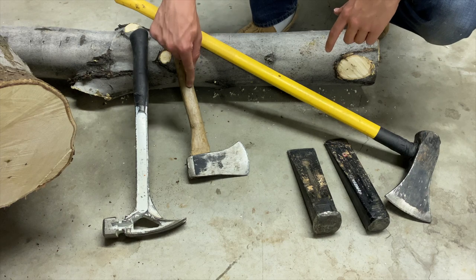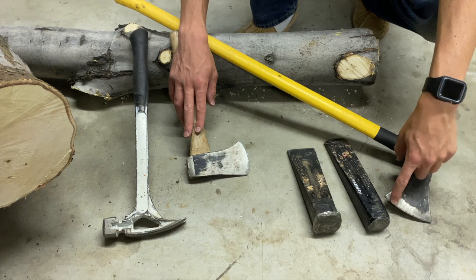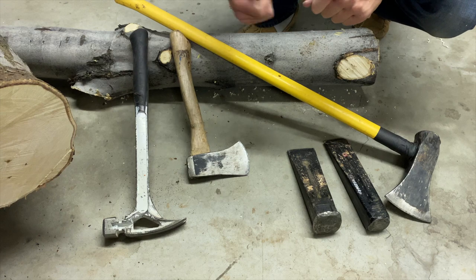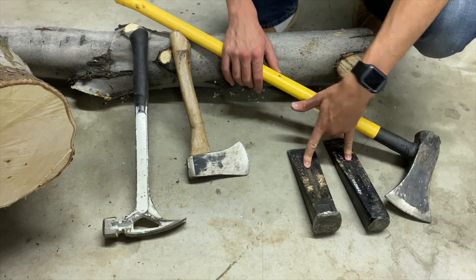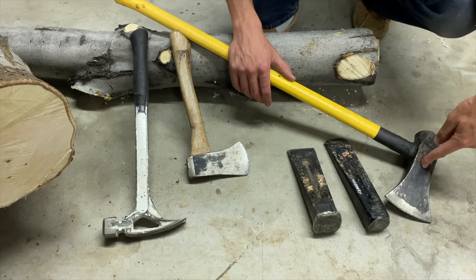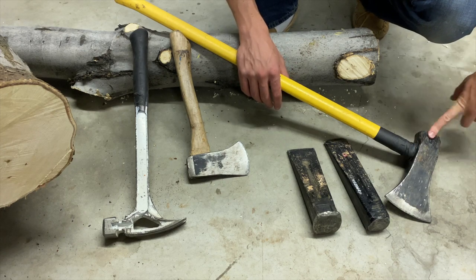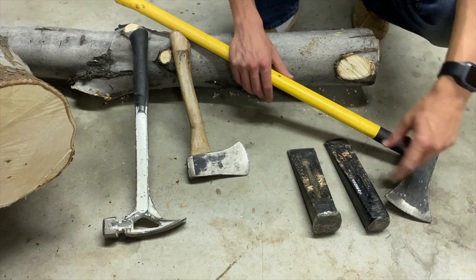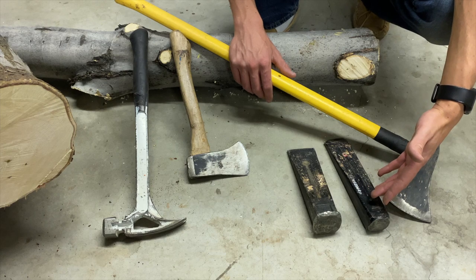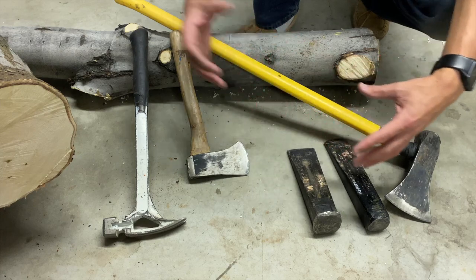Here are some of the tools you're going to need. First of all, you need an axe. I use this one to get the cut started — it's a little hard to start with one of these so a sharp point makes it a lot easier, and a fine hammer gets that point so it doesn't bounce all over. You need a couple of felling wedges; these are very useful and they make the splitting a lot easier. A maul is also very useful — almost invaluable — because you need the sledge side in order to really split big logs or even small ones. But if you don't have any metal wedges, you can use wood wedges that you make yourself or you can even use rocks.